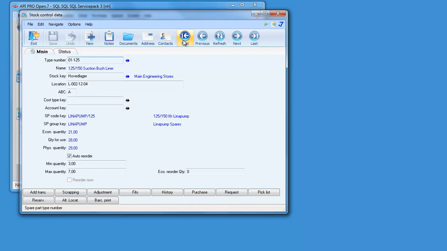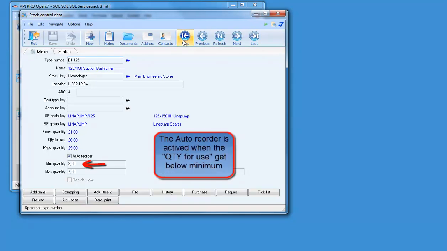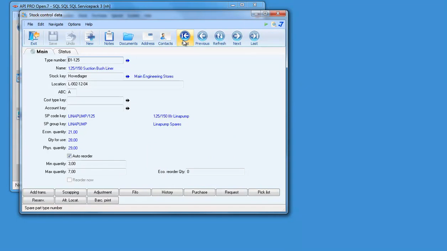Out of the 29 that I have on stock, only 21 have been paid. That means we have an invoice on it, and that we are missing 8 on an invoice. It will be coming later. From here I can see the auto reorder is set. It means that in the purchase order accumulation we automatically find out when we need to buy it. It will be activated when we go below the minimum quantity. When we go below minimum quantity, the order will be from the quantity at the time and up to the maximum.